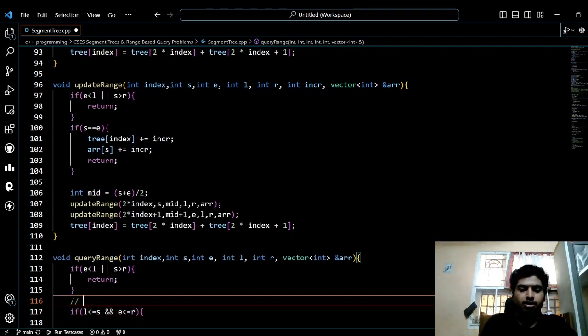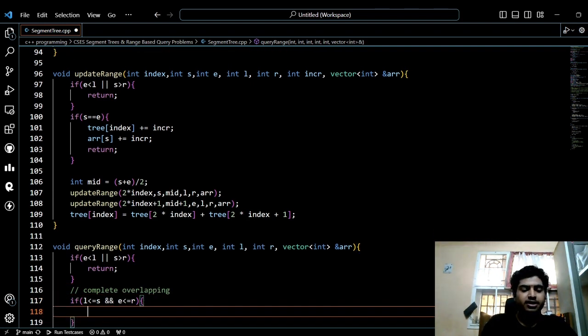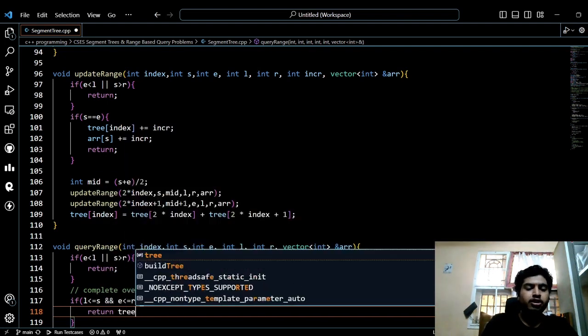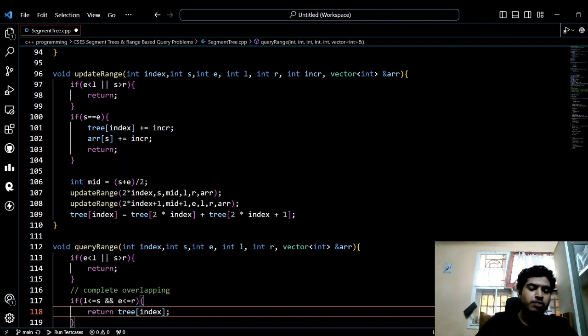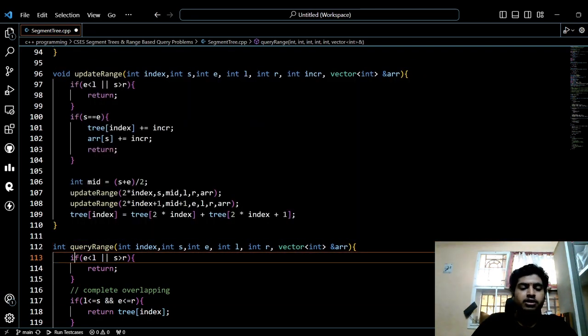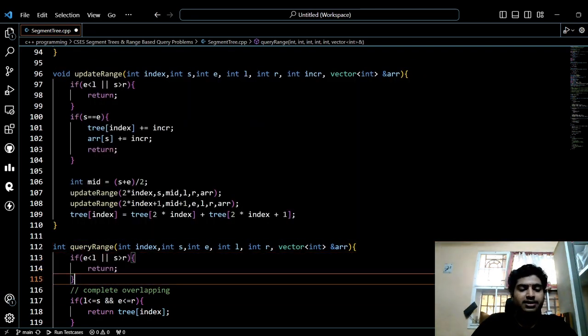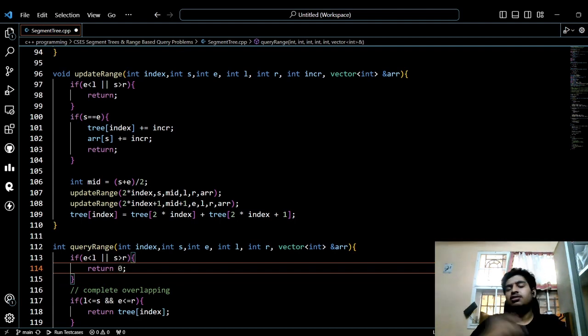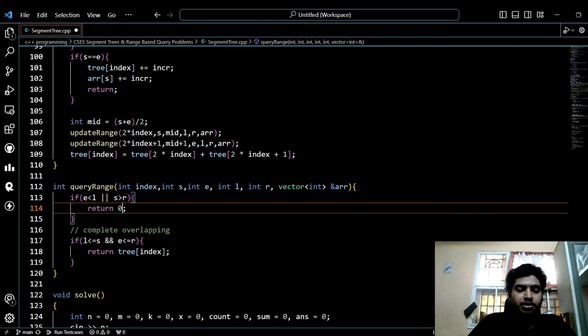So let me just name it as complete overlapping. Now in this case, we will be just returning back tree of index. As we are returning back an integer value, the return type will be int, and then when there is no overlapping, I can just return back 0 so that it doesn't affect the actual sum which we return.